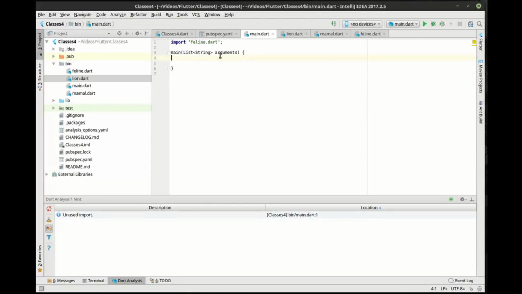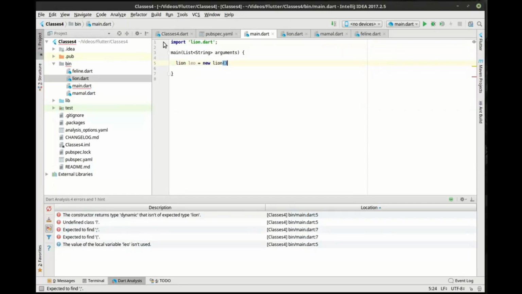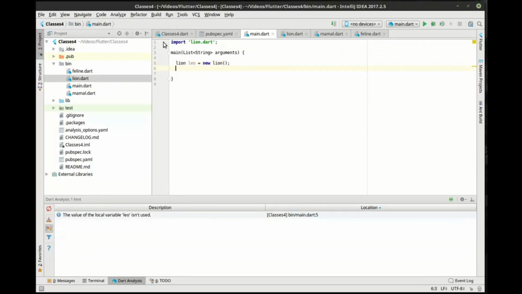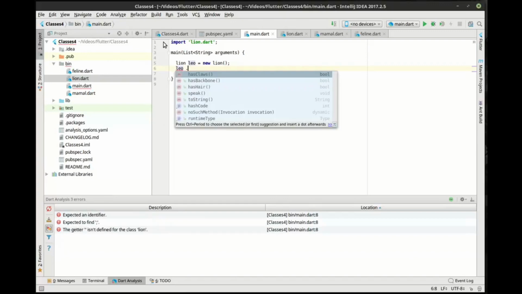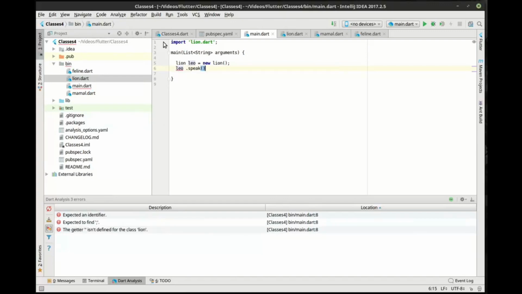We can actually make an instance of this thing. So let's change this. We can now actually make an instance of this thing, and we can actually .speak and see what we want it to do.